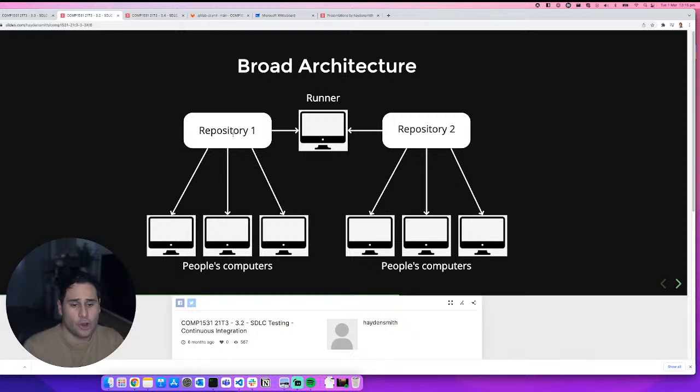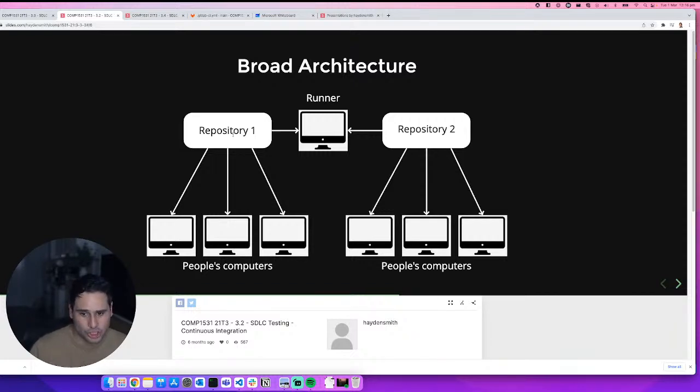So, when you push your labs to GitLab, what's pretty amazing about this is that there are about 650 of you students in this course. There are maybe 5 to 10 labs per week. You do about 3 of them because you don't do all of the labs. So 3, times 650 plus all the project repositories. So there are thousands of repositories on the GitLab server just for COMP1531 in 22T1, right?